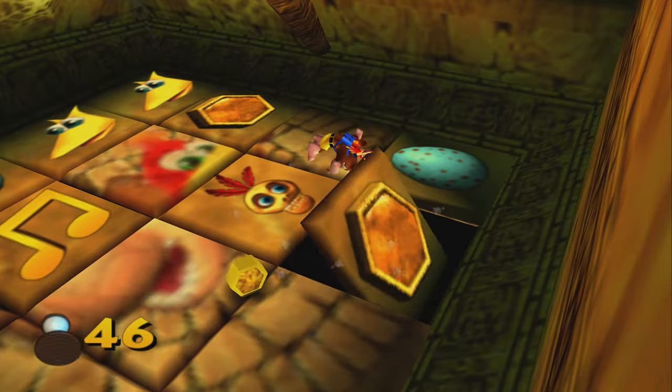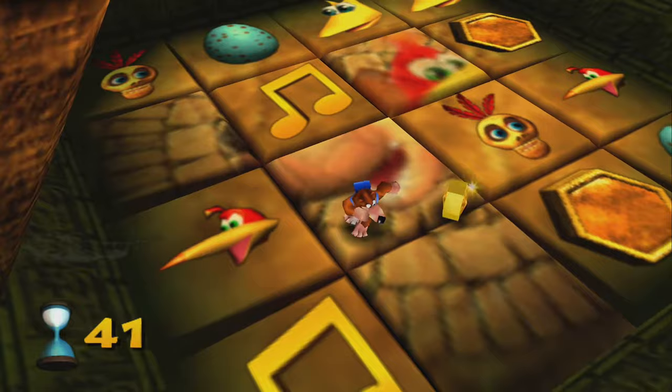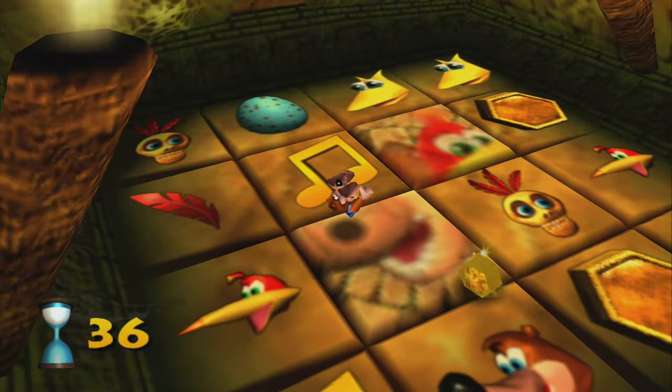Then this should be Kazooie. And I think Kazooie was here. Then... that's here? No! That was almost perfect. That was almost perfect.